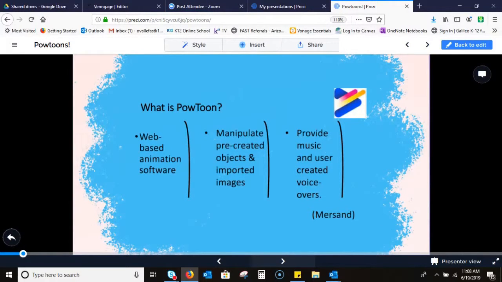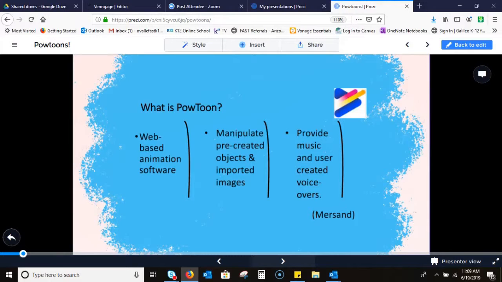Okay, so Powtoon, what is it? It's a web-based animation software, and it's so cool because you can manipulate any pre-created object. Whether it's a template, which we'll talk about, or something that you have designed, or your video, your images, whatever, you can import those and turn them into a living video, and you can animate some of these things, and it's really just so cool.